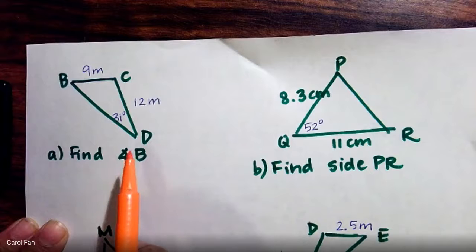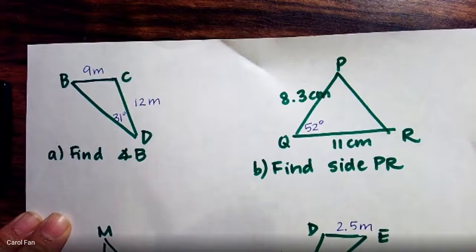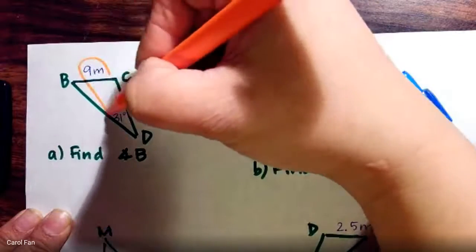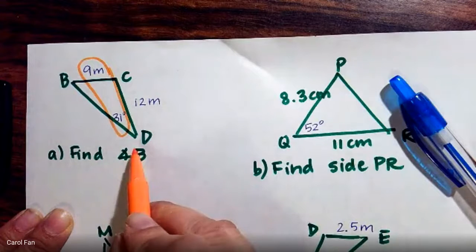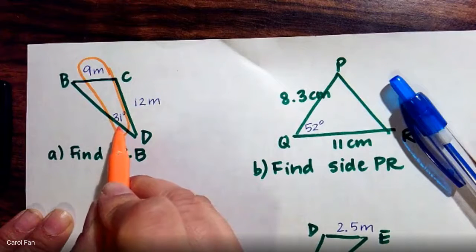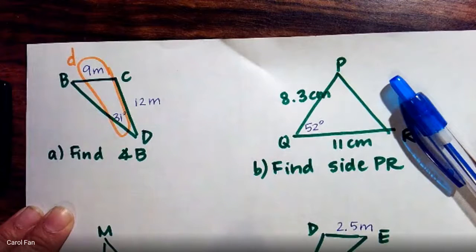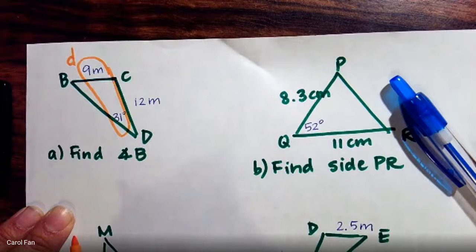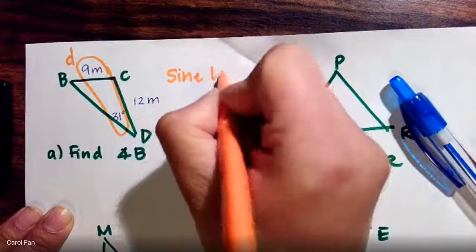So our tree first asks us if this is a right angle triangle. This is not. So we ask ourselves, is there a complete side angle pair? Well, we have big D and little d. Big D is 31 degrees, little d is 9 meters. So since we know we have a side angle pair, we're going to use the sine law.